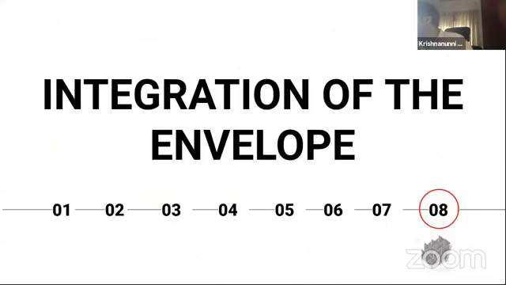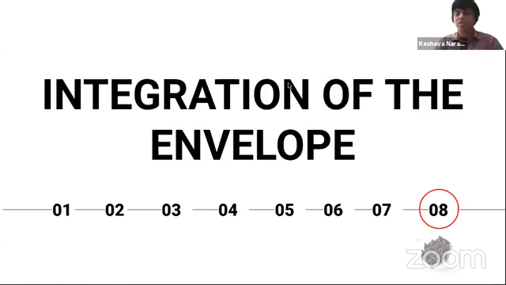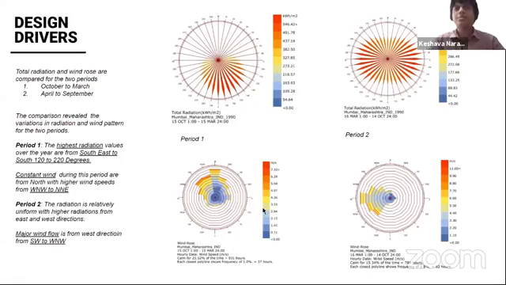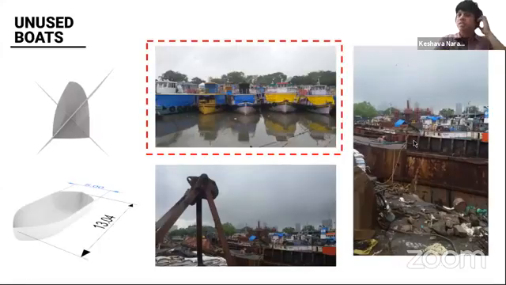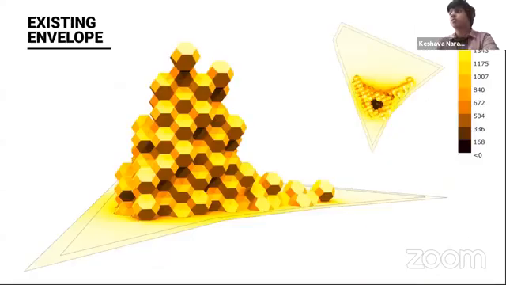And then the last part of the problem was how do we integrate the envelope with the rest of the project, because we had to protect our building from the strong radiation from the site. So as per the environmental requirements, a facade had to be designed to block radiation from the south and also wind flow from the west. For this, we decided to upcycle existing unused fishing boats to generate a module. As you can see here, the active shading module is designed to block most of the radiation from the south and still have the west part open to allow for natural cross ventilation. Then Alex can explain.